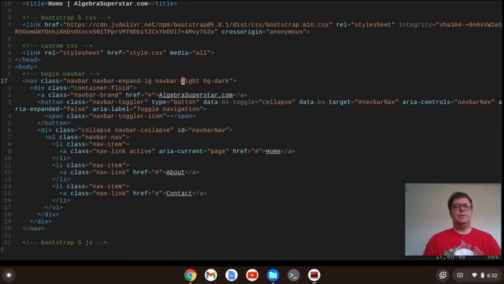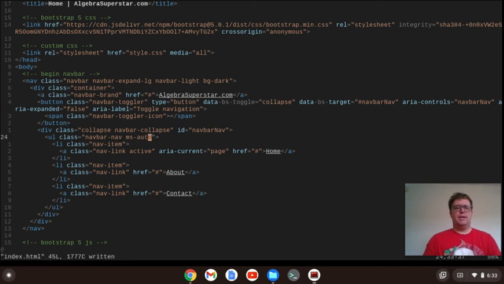Navbar light, I believe we can keep. Instead of container fluid, I'm going to delete this last part and just have container. Okay, and then going down here to where the UL class is navbar nav, I'm going to insert here and type ms auto.